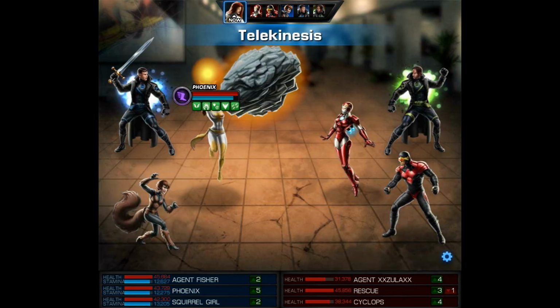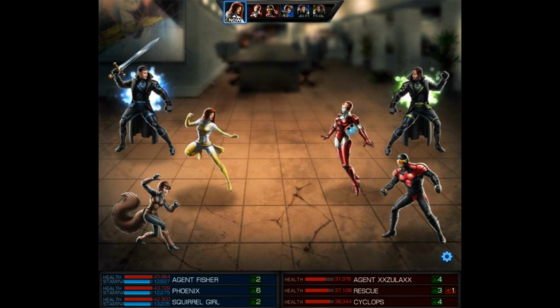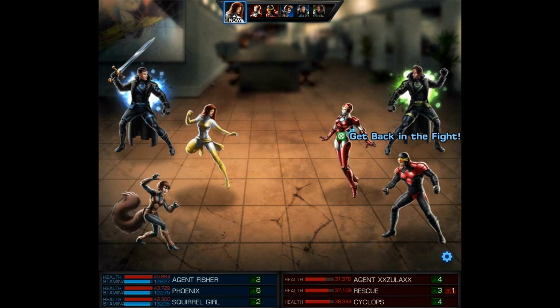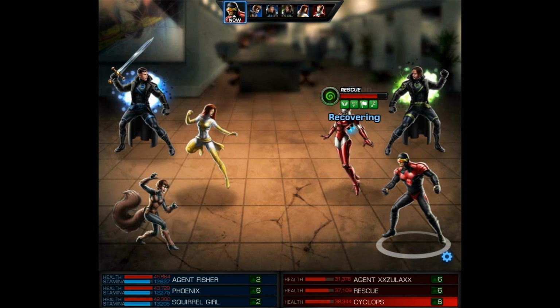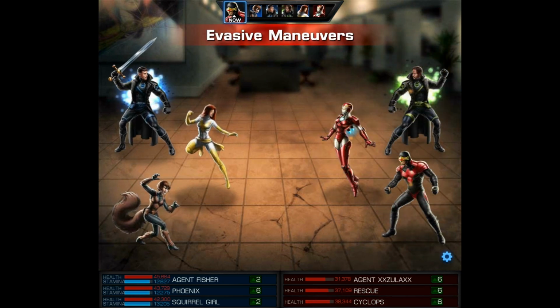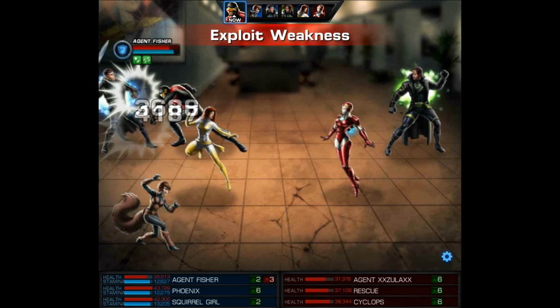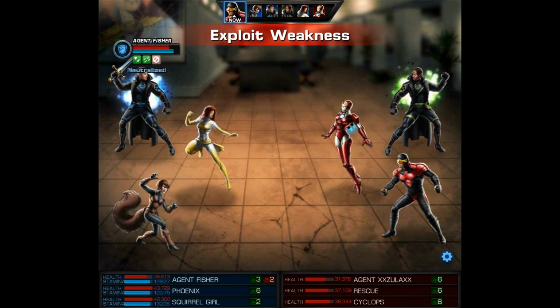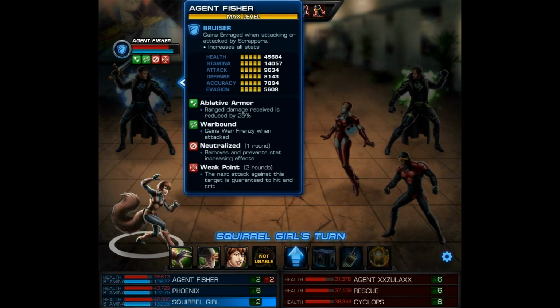Now with Phoenix, we're going to try the stun on Rescue. And hopefully that works. And it did. Rescue is stunned so she won't even get a turn. So right now we only have to worry about Cyclops. And we know exactly what he's going to do. He's going to use Evasive Maneuvers. Well, at least we knew his first move. We would have guessed a Mega Optic Blast was coming. Instead, he does use Exploit Weakness.